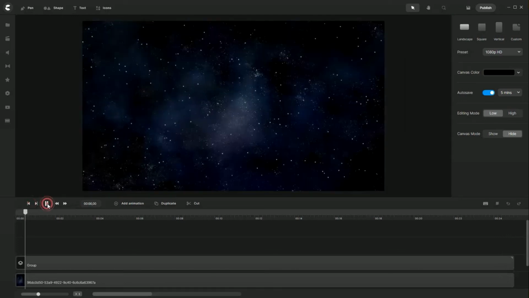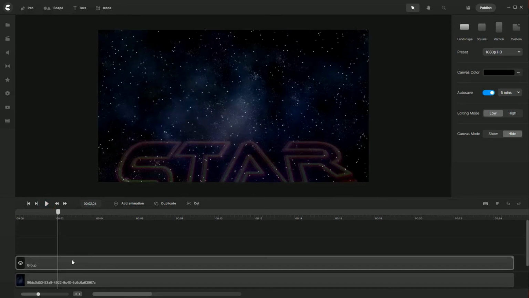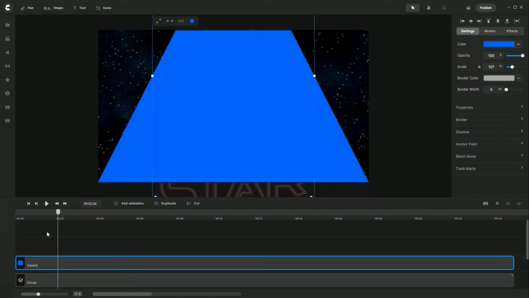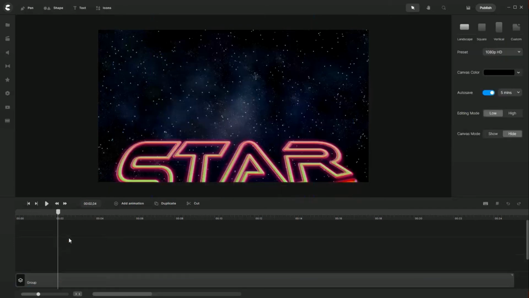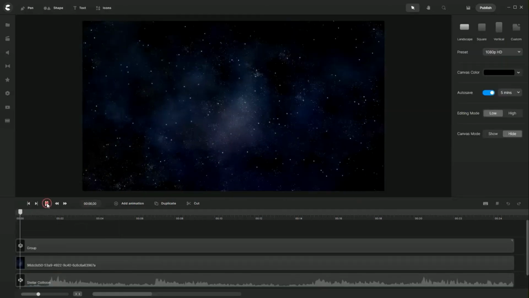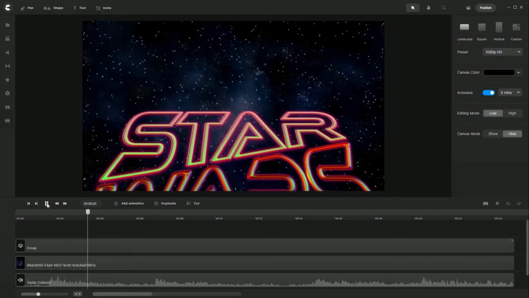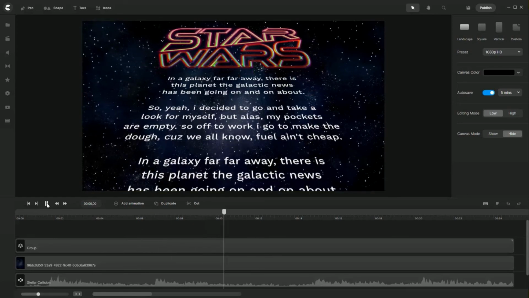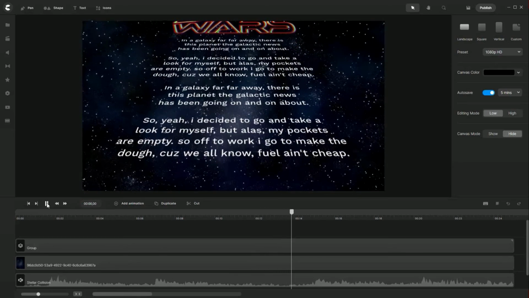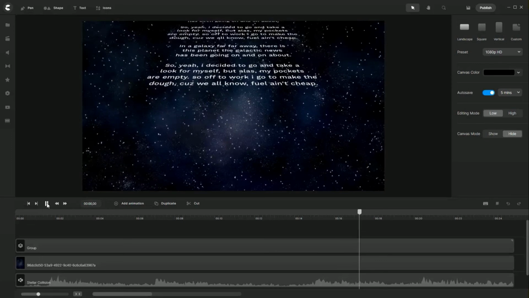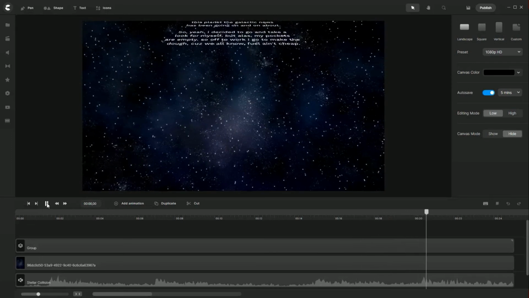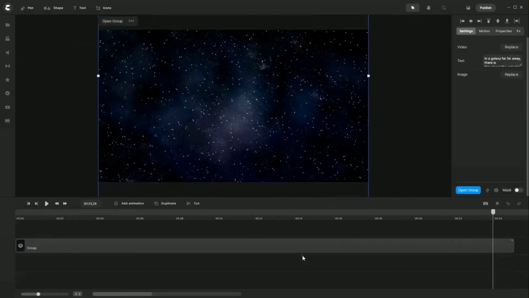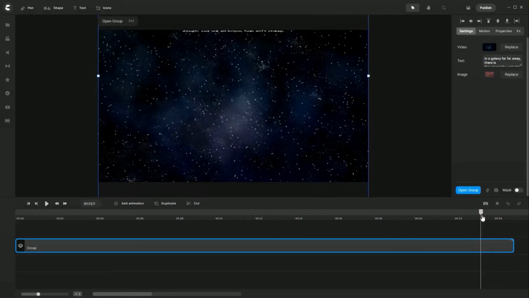Okay, let's give it a look. Oops, forgot to bring the mask's opacity back up. Let's fix that. Looks good. Let's group it all up and trim the end. We will trim just as the text goes off screen. Then a final viewing.